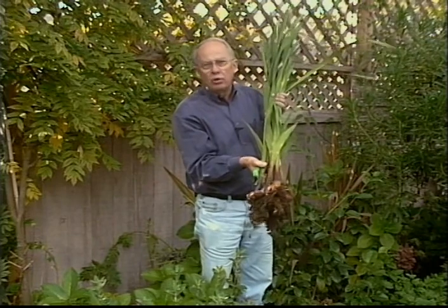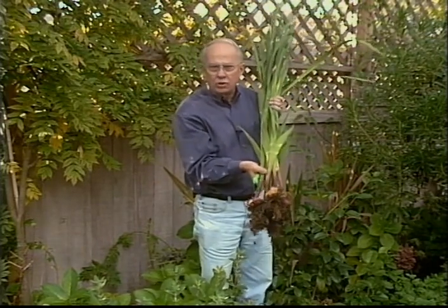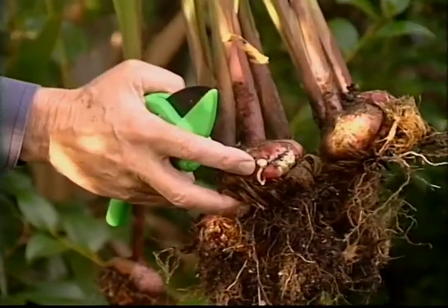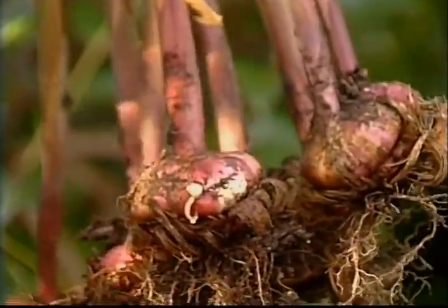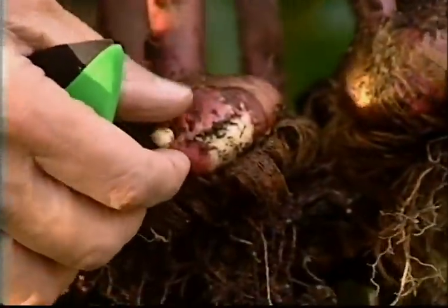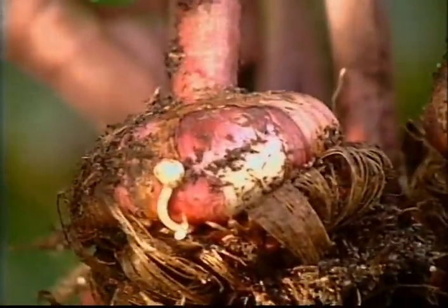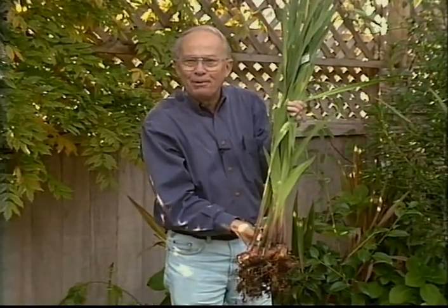If it gets much colder, you may want to dig them and store them in a storage shed or a garage, or maybe in the utility room or under the house, a place like that. But the second question is, what about these little bulbs that form on the glads? Well, in the trade, we call these bulblets, and those are new bulbs. They won't bloom for a couple of years, but take them off and process them and store them as well and plant them out next spring, because they're going to flower in a couple years for you.